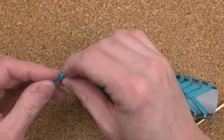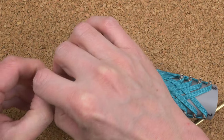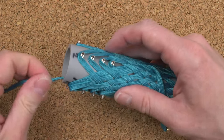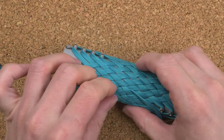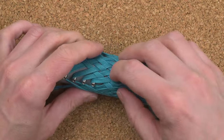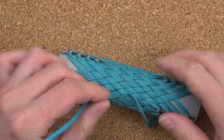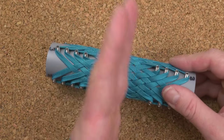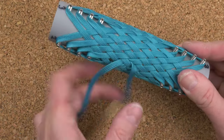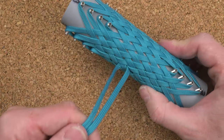We next undo our stopper knot, pull our standing hand out up to our working hand here. So the two ends exit at about the center point of our knot. This way, we can hang our cube if we want to.